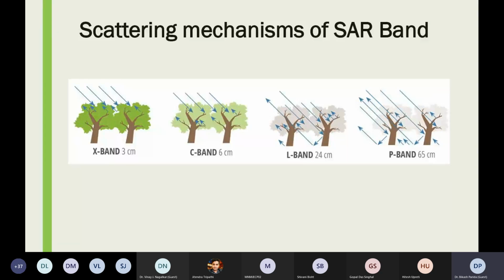But sometimes there are limitations that we don't get the L band spaceborne data, and although it is available, you have to pay for it, especially ALOS, the Japanese satellite. They have L band, but those data are very costly to purchase. Compared to that, you'll find most of the research publications are related to either X and C band, that is Radarsat data and the Sentinel data. Nowadays Sentinel data are free data. Therefore most of the applications you can see, hydrological, soil moisture or any kind of applications, are mostly from those bands, and less from the L and P band. Although there is more potential in L band and P band than the X and C.